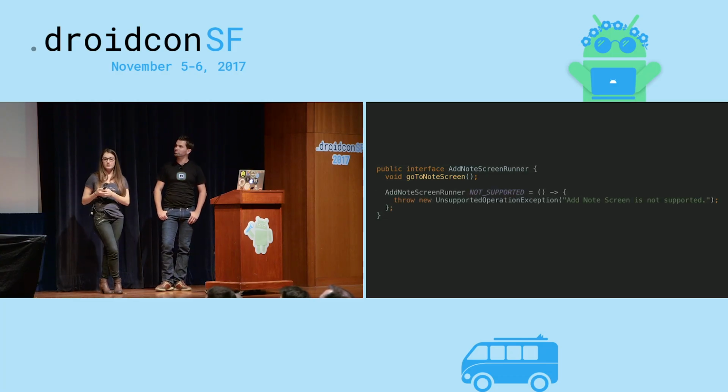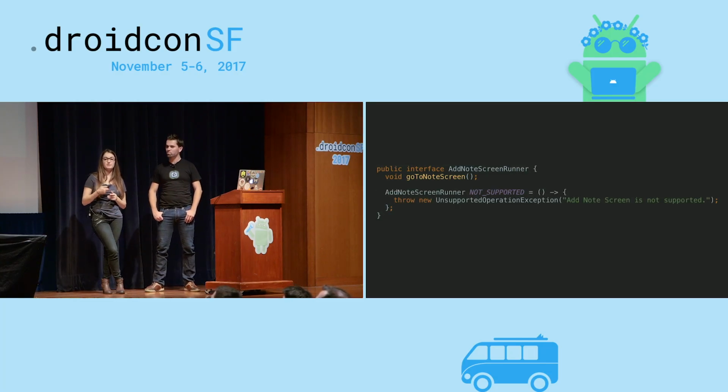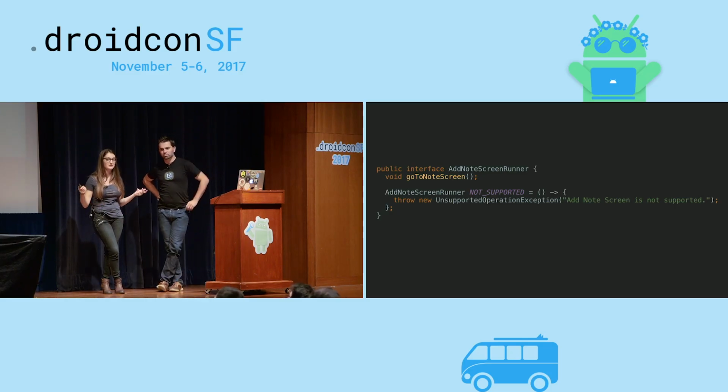So we're going to create this real one. We have a not supported implementation there. So that's what we're going to include in all the apps where this code shouldn't actually ever be running, right? We have all this dead code. This is its replacement. And we're going to make sure to throw if we ever try to execute this code, because we want to enforce that it's dead if we think it's dead.